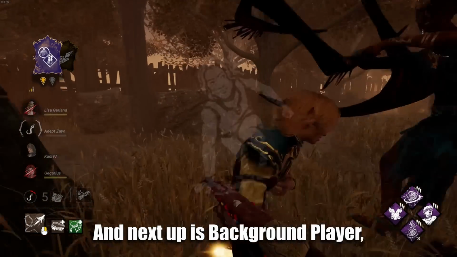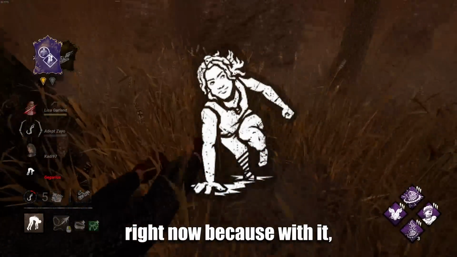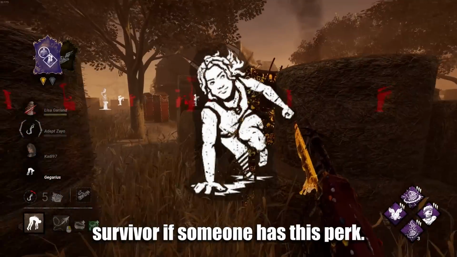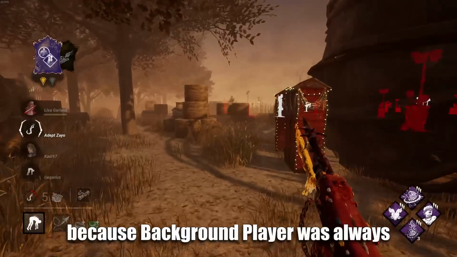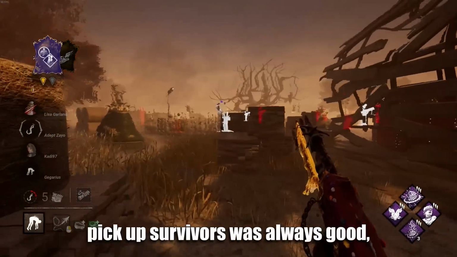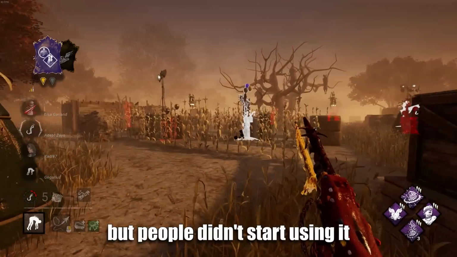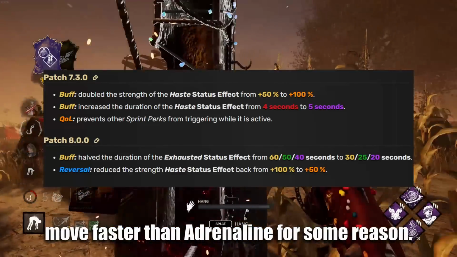And next up is Background Player, which is still probably the most controversial perk in the game right now, because with it, you can't ever pick up a survivor if someone has this perk. So why isn't it on the list then? Well, because Background Player was always strong at 150% speed. An on-demand sprint burst to pick up survivors was always good, but people didn't start using it until the 200% speed boost, making it so that you could move faster than Adrenaline for some reason.